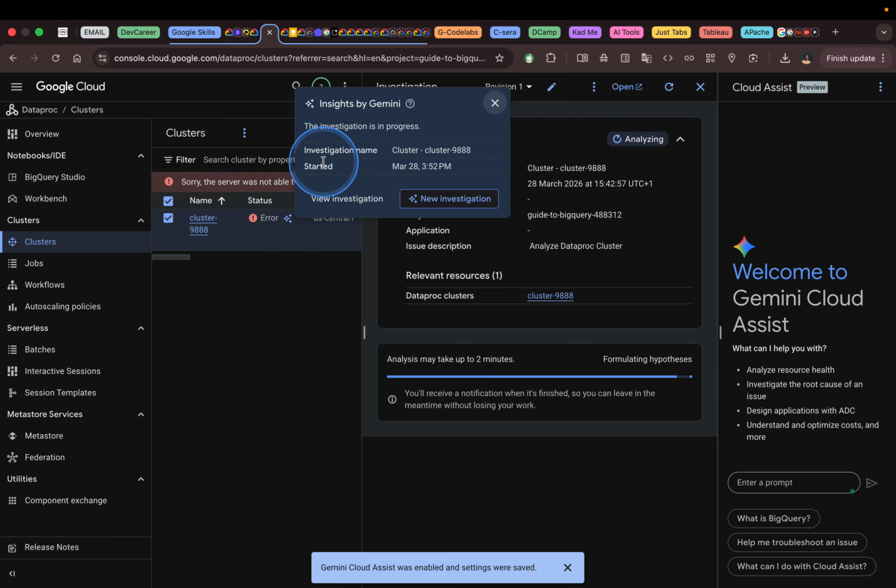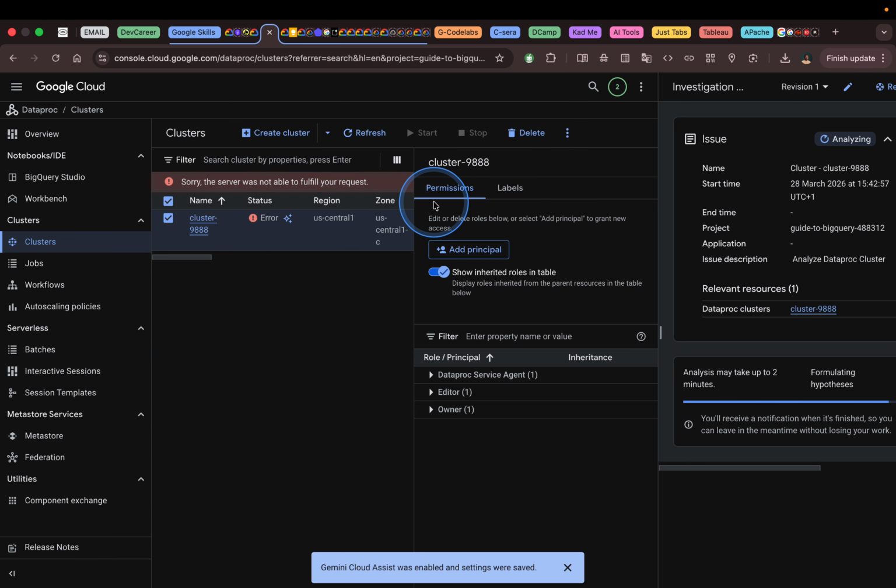You can send a new investigation, or we continue with the present investigation. So the investigation is going on.